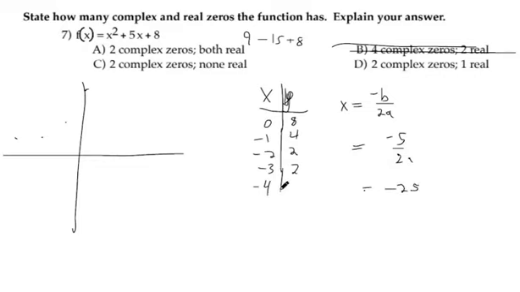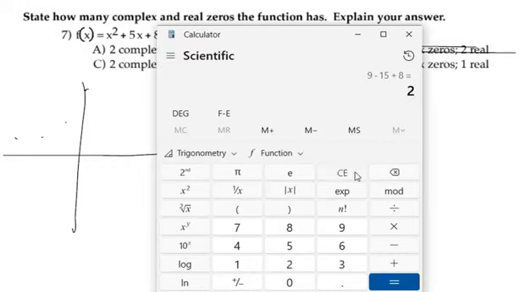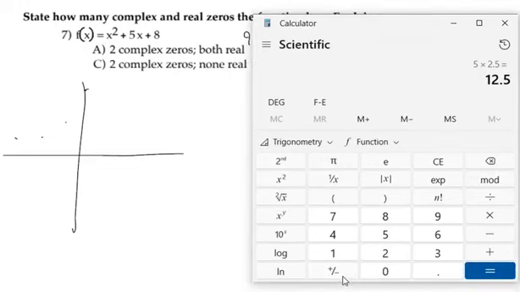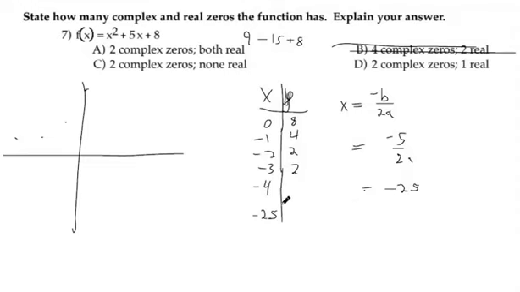So if I plug -2.5 into the function, that will tell me how low I can possibly go. -2.5 squared is going to be positive 6.25, and this is a negative term in the center. So I plugged in -2.5, I got 1.75, so that's as low as I can go for this graph. Basically all that work was just to give us an idea of what this graph looks like. This graph does not cross the x-axis. There are no real zeros. So there are two complex zeros, none of them are real.